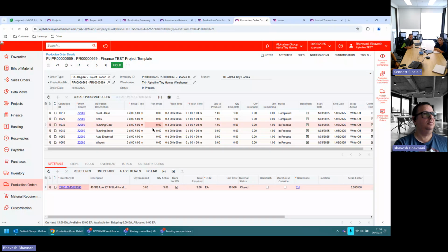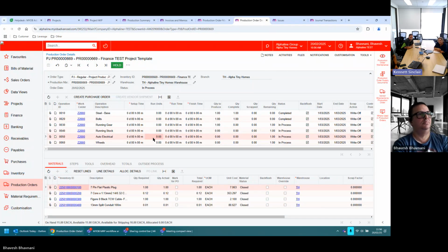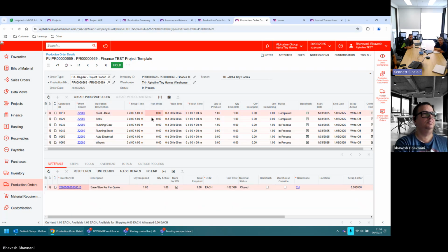Well, at the moment, we might want to know, we have a task called trailer or base frame. When we budget, we would allow, say, 13 grand for a base frame, but that would be made up of a lot of componentry.